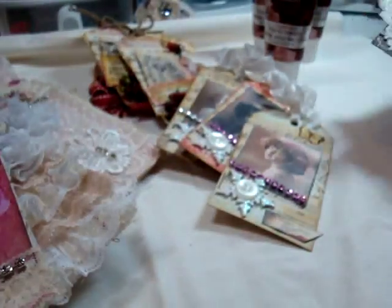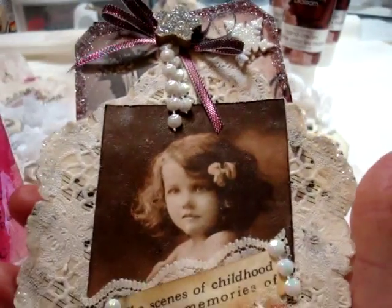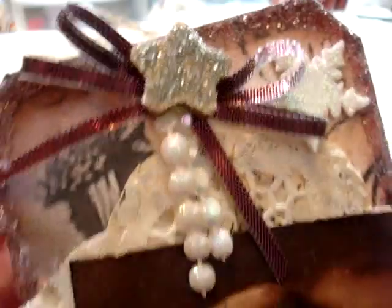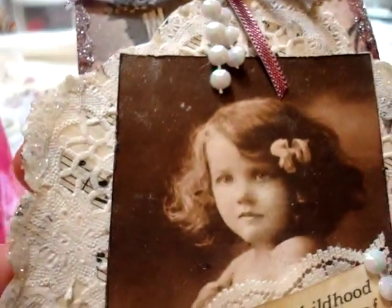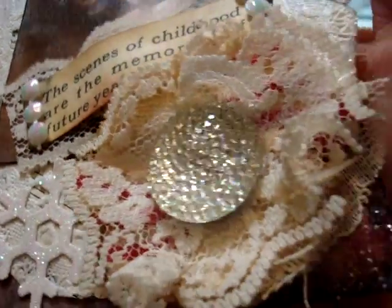And then I made one more tag, and I'm going to give this to the hostess of the group, and her name is Eiley. Hi, Eiley. And the back has some birdies and says love.